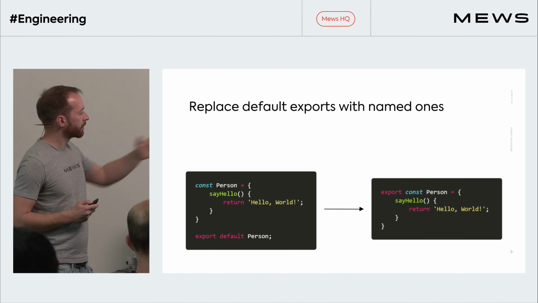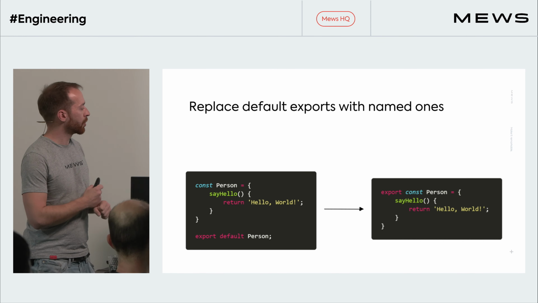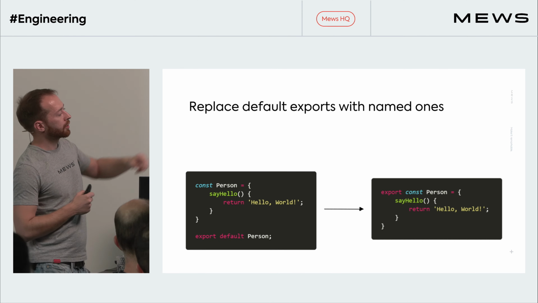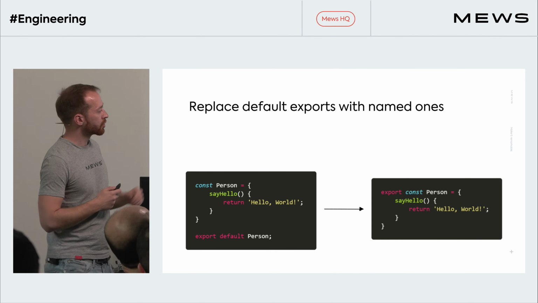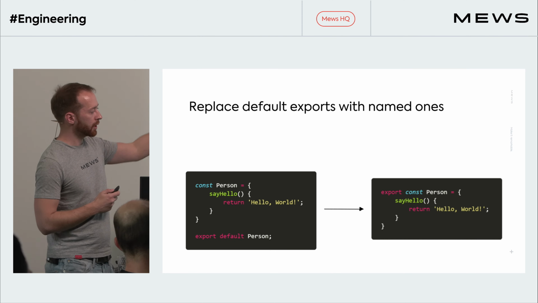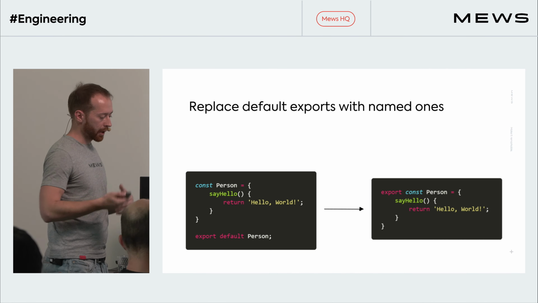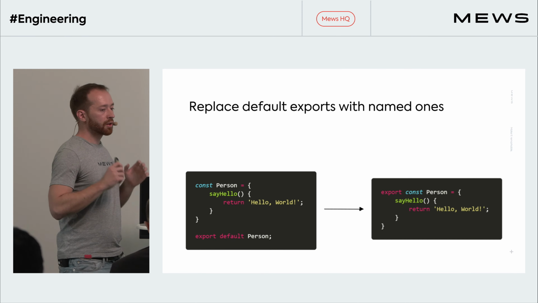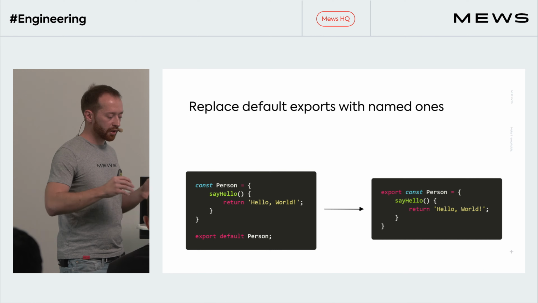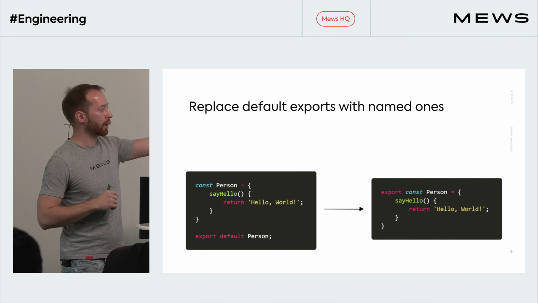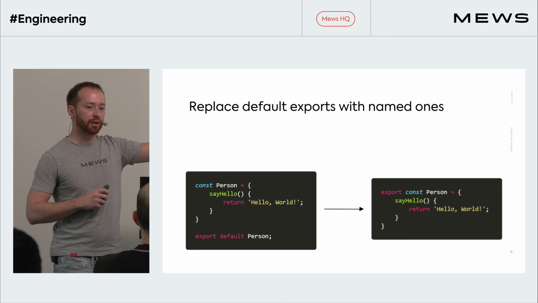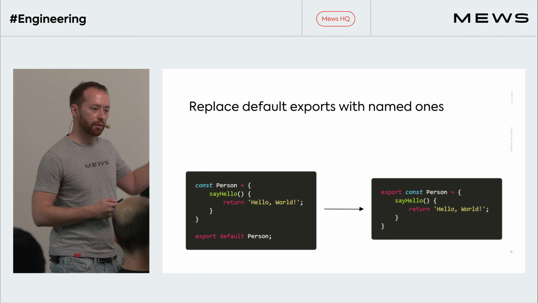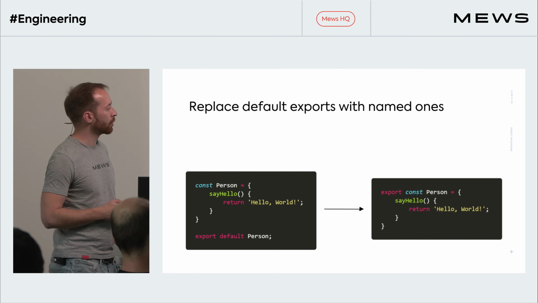So what do we do? Let's say we have this kind of example. We have some object that's exported as default. And what we want is on the right, that we export it directly as person. So this is the base of the codemod. But when we do this, we also need to change the imports and the exports. And the codemod does it in a single run throughout the whole code base. But just want to mention, it does so statically and dumb. It doesn't remember that it saw some file and changed the export in it. No, it just looks for the patterns and changes them. And this way, it's simple. In some cases, you might actually need to fix something manually, but it saves you a lot of manual work.